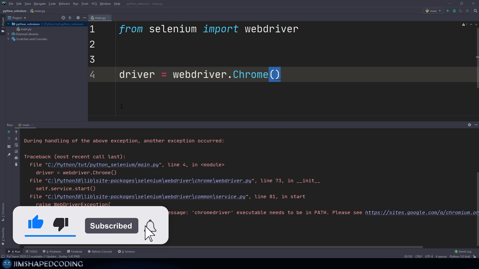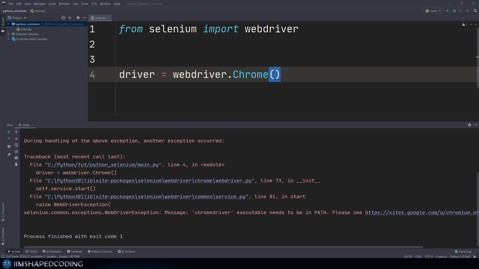If we try to execute this file again, we will end up with the same error. And this is because we did not perform the second step that I talked about when we solved this error. We now need to put the location of our Chrome driver in an environment variable called path. Now the path environment variable is responsible for the files that your system should look up when you want to execute them immediately from the terminal. So that's why it should be inside the path environment variable.